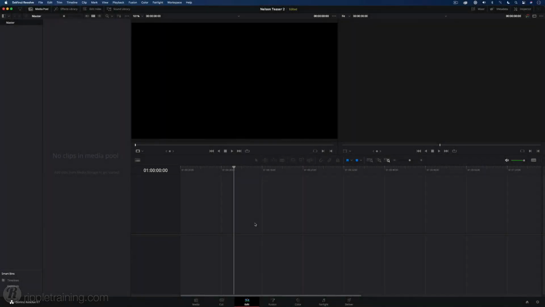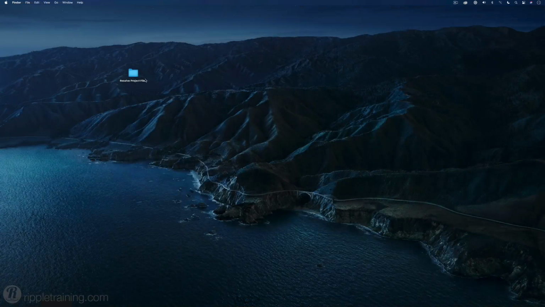Now that you've cut and delivered your first project using the cut page, we're going to back up a step and look at a more traditional post workflow that begins with importing and organizing your media to ensure that during the edit, locating your media is as efficient as possible. Let's start by opening your computer's file browser and navigate to the location of the downloaded media for this tutorial.